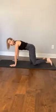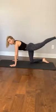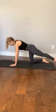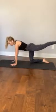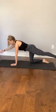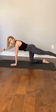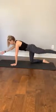Now from here, we're going to go into what we call a little bird dog, but we're going to build into it. So I want you to extend your right leg back behind you, and then squeeze your right butt cheek and lift your leg up, and then lower your leg back down. As you squeeze and lift, we want to try and keep your weight equal between your right hand and your left knee, because your left hand is going to come off the floor. So reach your left arm overhead, away from your foot, and then tap the hand and the foot to the floor. So arm and leg lift, and arm and leg lower. And again, arm and leg lift.